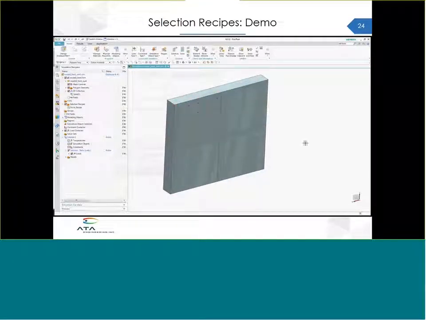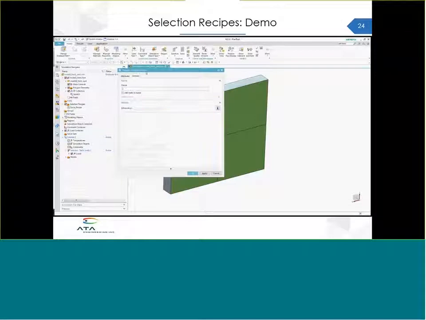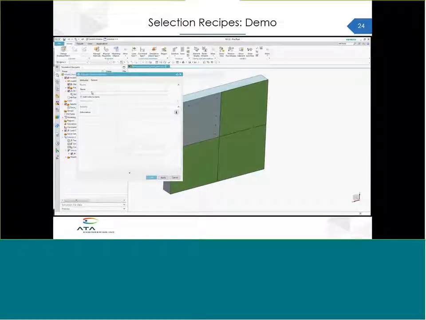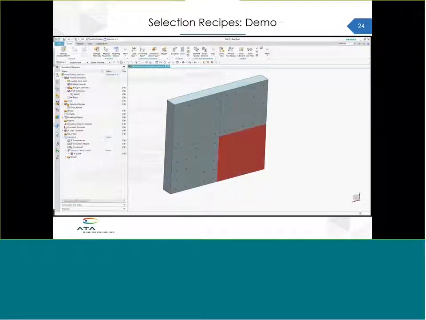Now I'll show how you can easily add more components to the selection recipe. I'll click on the other three polygon faces. Once again, I'll right-click and select properties. And once again, I'll easily rename all of these polygon faces to Force. Now you can see the load has automatically updated because that load is being applied to the selection recipe, and all four of these faces now meet the selection recipe rule requirements.